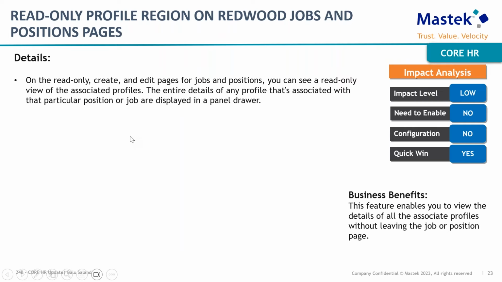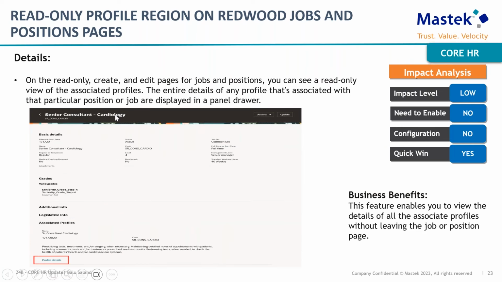Okay. So moving on, we have read-only profile region enabled on Redwood jobs and position pages. So for jobs and positions, we do have profile details, right? So when we navigate to jobs and positions through Redwood UI now on, we have a profile details link available here. So if there are any position profiles or job profiles that are linked to positions and jobs will be visible. You will be able to see the profile details for those particular jobs and positions with a single click from here.